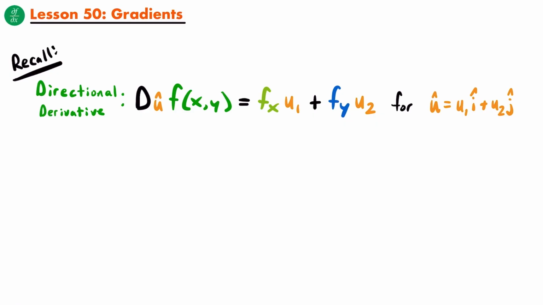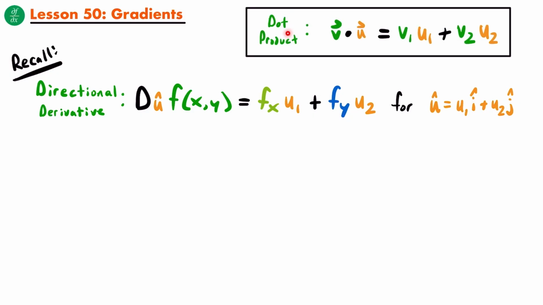And what I'm referring to here is the dot product between two vectors, right? Remember that the dot product between two vectors, v and u, looks like this. You take the x component of vector v times the x component of vector u and add that to the y component of vector v times the y component of vector u. And if these were three-dimensional vectors, there would be another term where you add the product of the z components. Okay, but altogether, the dot product of two vectors is equal to the sum of the products of corresponding components.